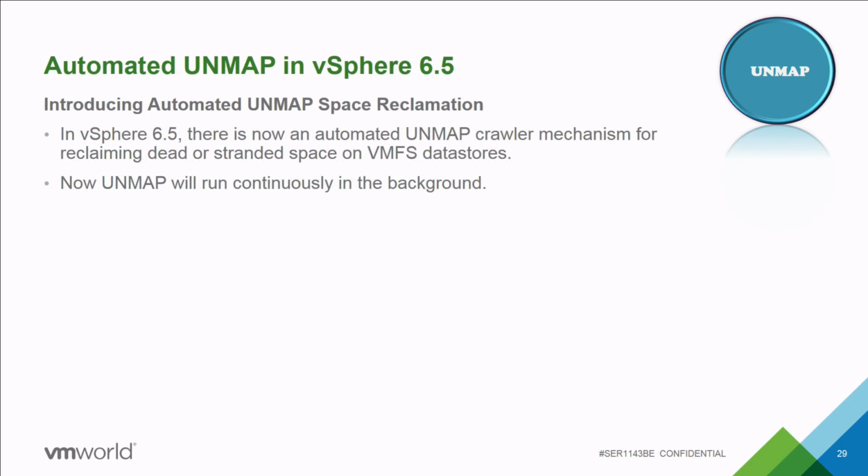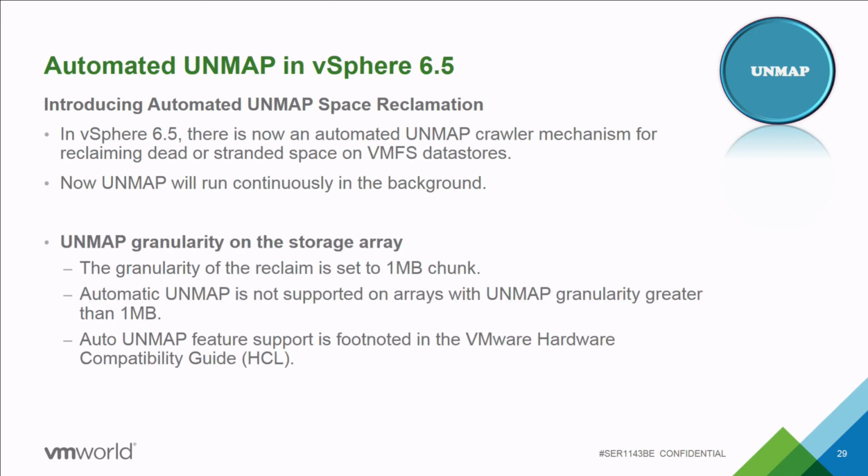So one of the major enhancements here is that Automated UNMAP is back. There's been a bit of a journey with UNMAP. This was released in its first form in 5.0. Now it is back in 6.5 in a much better form. In 6.5, UNMAP is an asynchronous process. So when you delete a VM or move a VM, the ESX 6.5 hosts accessing that VMFS 6 volume, remember this is specific to VMFS 6, have a background UNMAP crawler that will issue UNMAP to those blocks over the course of time to reclaim that space.